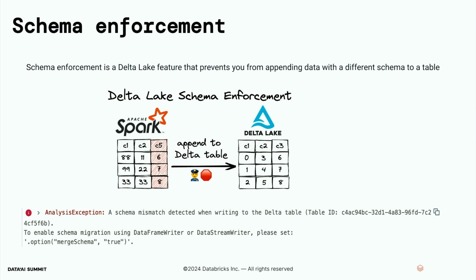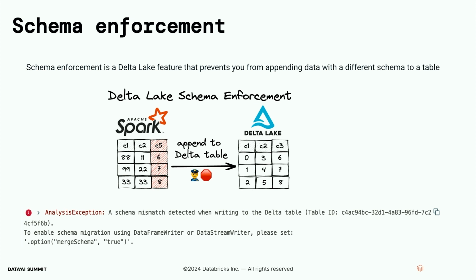And what about schema enforcement? So you may know that while using your data lake, you may have, for example, a table, I don't know, called customer, with name and last name. But for some reason, a developer is working on this specific data frame, and then he tries to update this table by adding a third column without being aware of it. So what will happen? Delta Lake will block this update because we have schema enforcement enabled by default. And that's the type of message you can have.